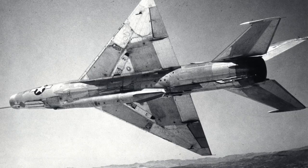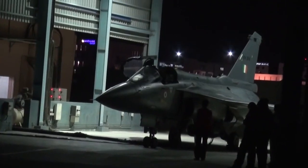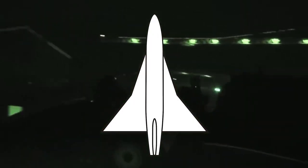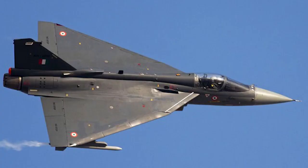The MiG-21 and the Typhoon are two well-known examples of Delta Winged aircraft. When traveling at subsonic or lower Mach speeds, which are crucial in dogfights, the Tailless Delta lacks the lift and stability of a conventional Delta. However, a Compound Delta design is offered as compensation. Tejas is a Tailless Delta with a Compound Delta design. The inner half of the wing has a high sweepback while the outer part has a lower sweepback, helping the pilot control the lift, reduce drag, and land better.